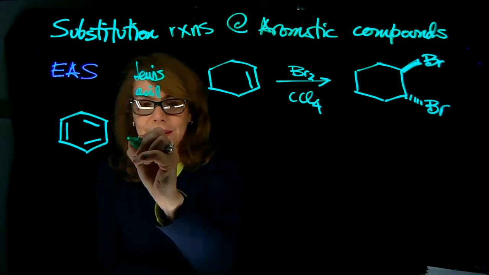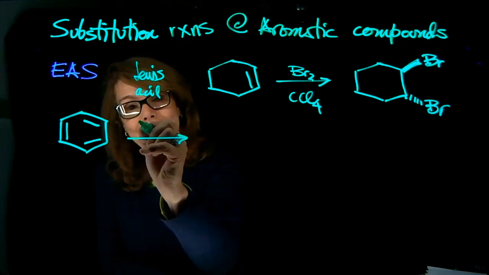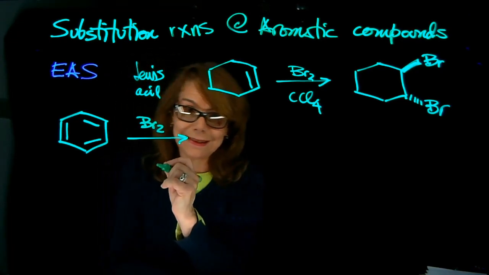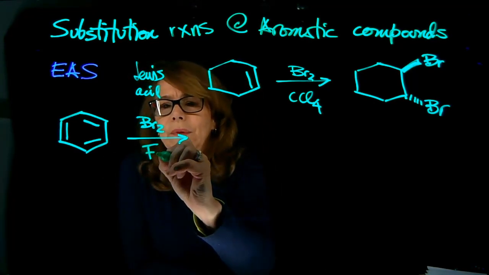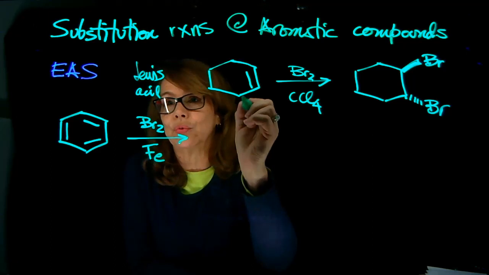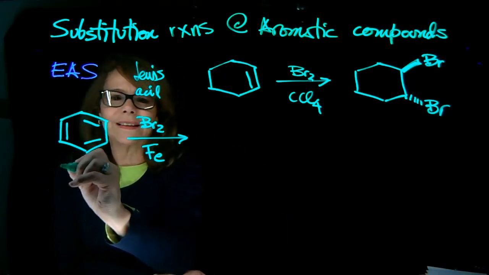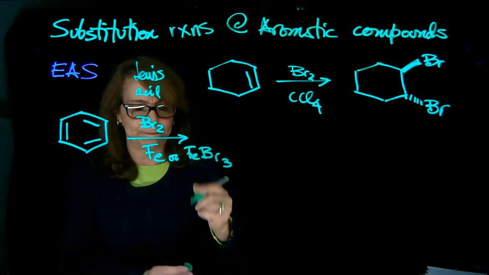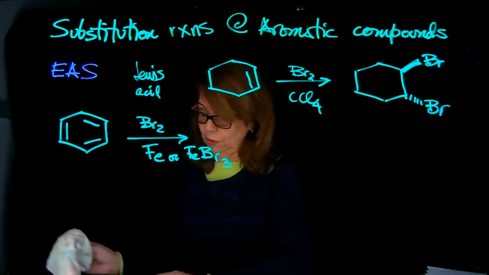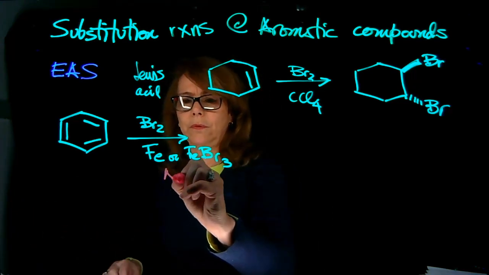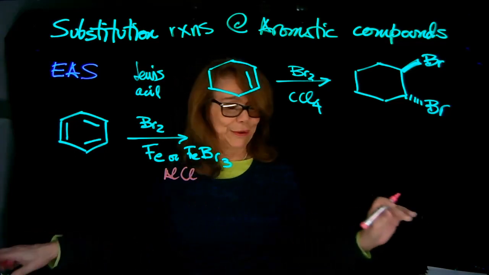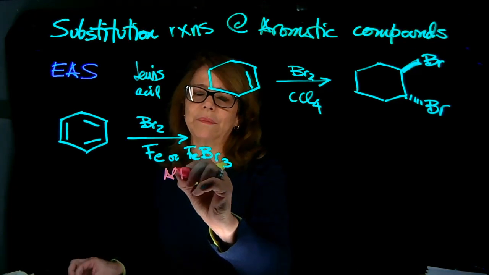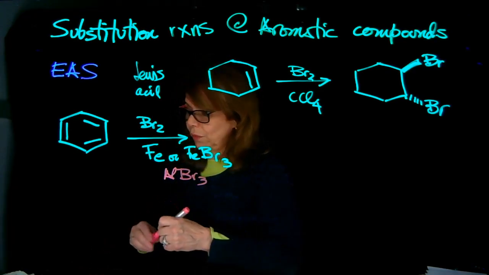So for benzene, the system is more stable and less reactive, say. So we're going to do bromination. In the case of bromine, we can use iron and generate in situ a Lewis acid. The Lewis acid that we're forming is iron tribromide. We can also use aluminum tribromide, for example, and not chloride, bromide, because you need to use the same halide. Okay, so Lewis acid.